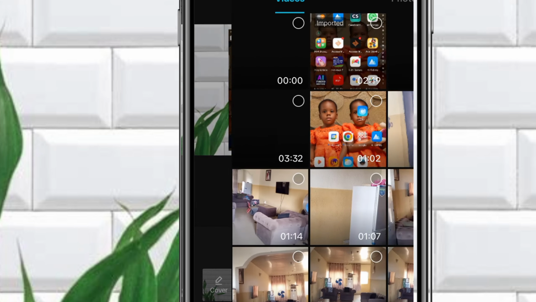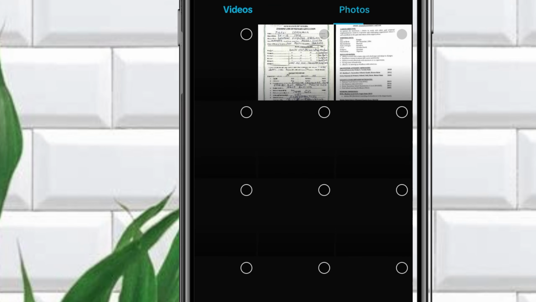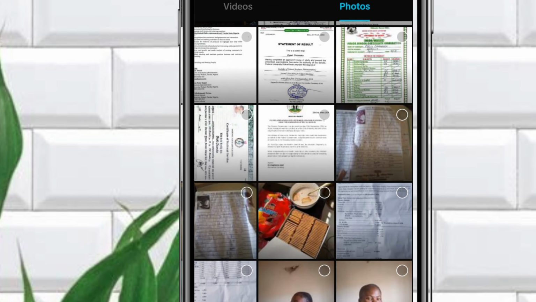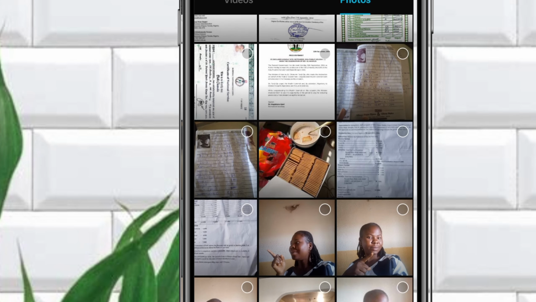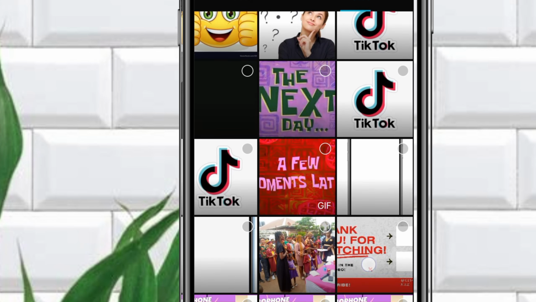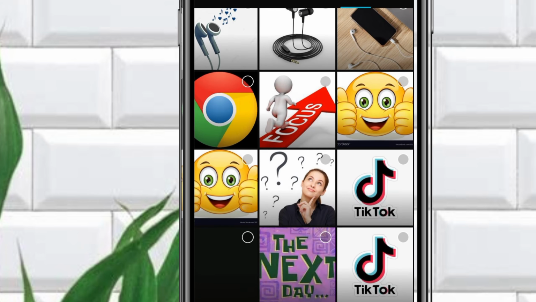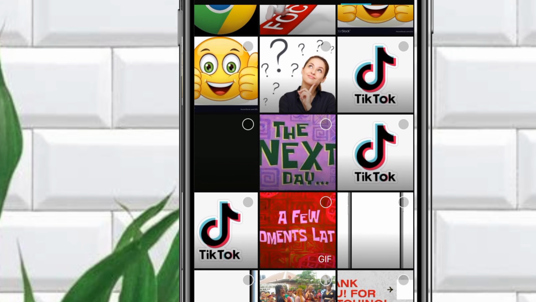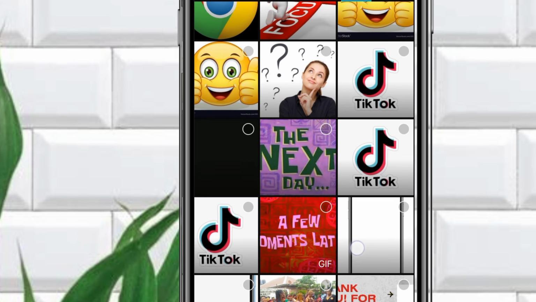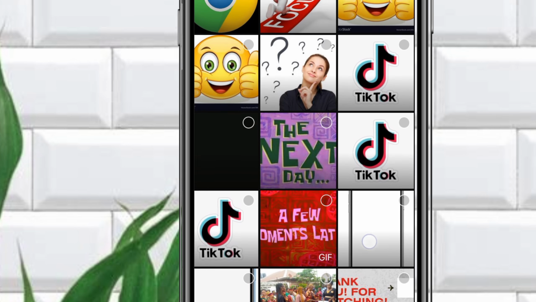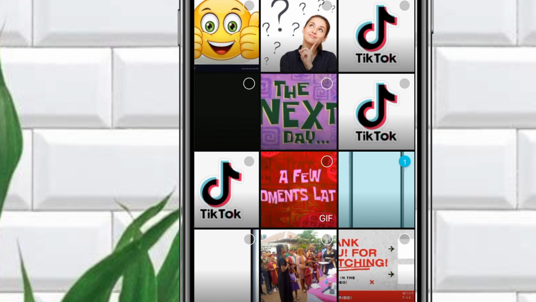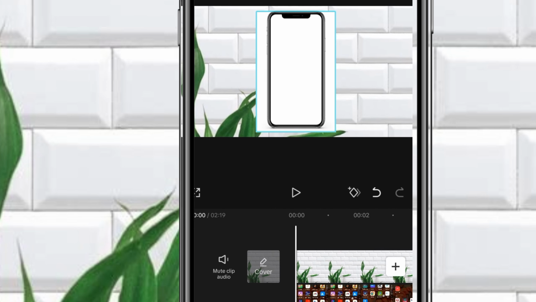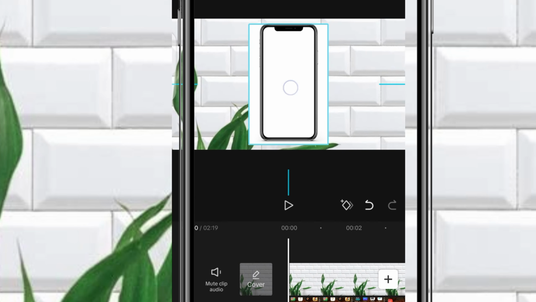So this is the phone frame I downloaded. I downloaded two, but I'm going to choose this one because I sort of like it. So I'm adding this one. You click on add. Can you see now? So now this is the phone frame that we'll bring in. Don't worry about the background being white. We're going to remove the background and make it fit perfectly fine.